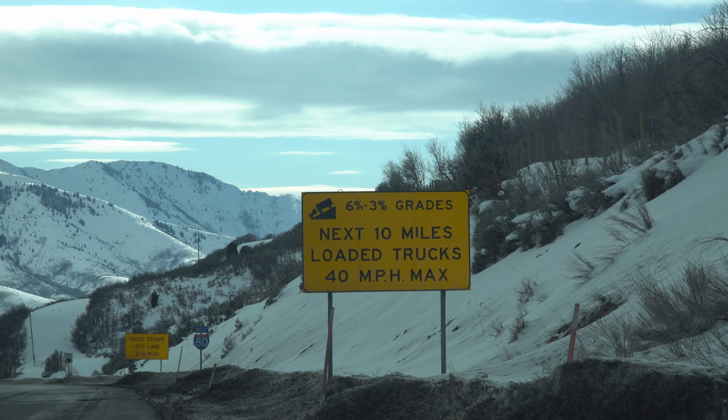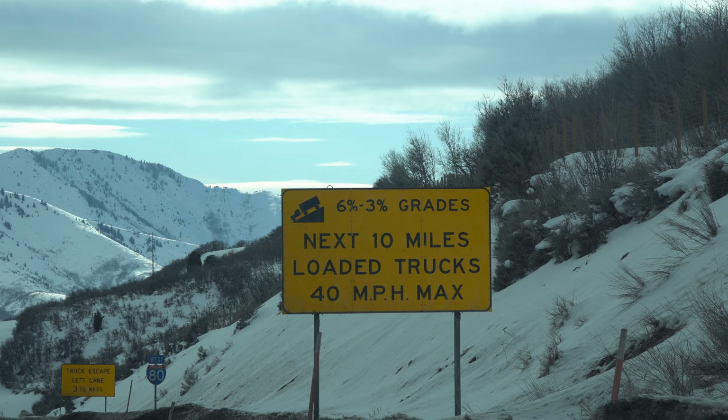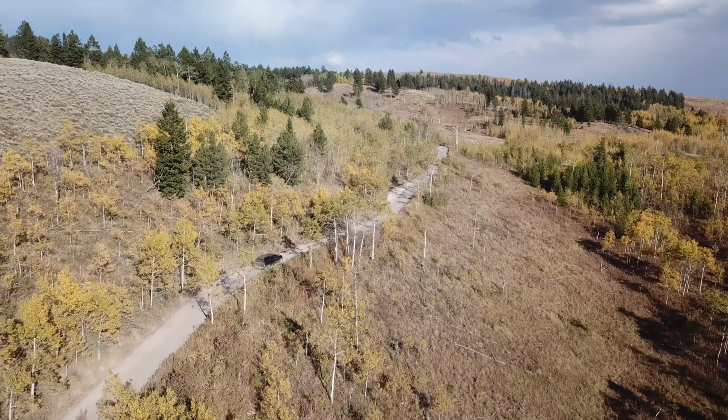Now, everything we've discussed here applies to both mountain towing and mountain driving. If you're driving a motorhome, or even just your pickup without the trailer hooked up, these same principles of safe mountain driving nevertheless still apply.